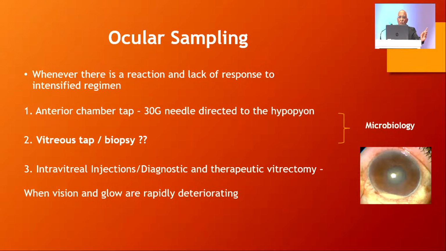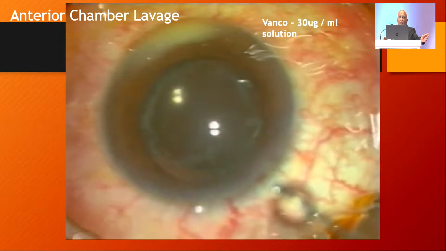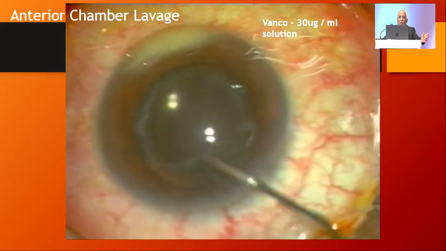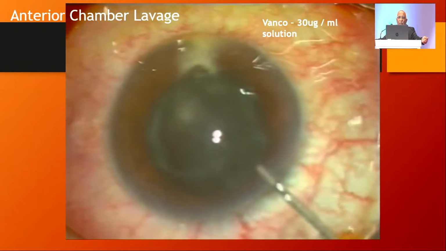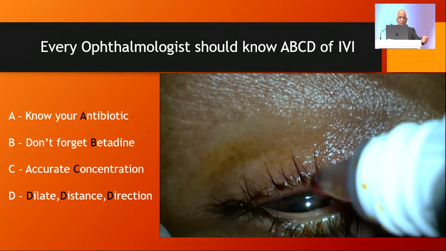And one thing I would like to share with you is that I never do a vitreous biopsy. I've always done a vitrectomy and then sent the material for culture. I would like the opinion of the panelists later. Anterior chamber lavage is something which is underutilized by many anterior segment surgeons. I think this is very easy to do. At the same time, you can get some sample for culture as well. In the interest of time, can we just, please?